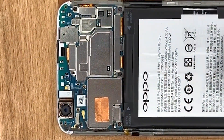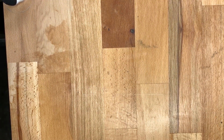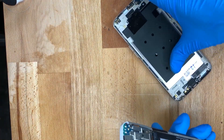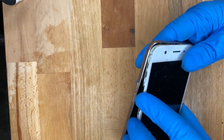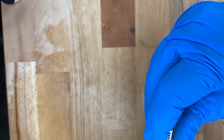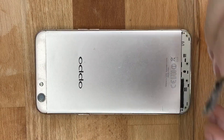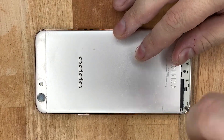Apologies for knocking the camera — it's a bit wonky, but it's easy to see what's happening. We're almost there. Get the back frame on — I like to start from the top where the selfie camera is, clip it in, then slowly move down the sides and it easily pops back in.